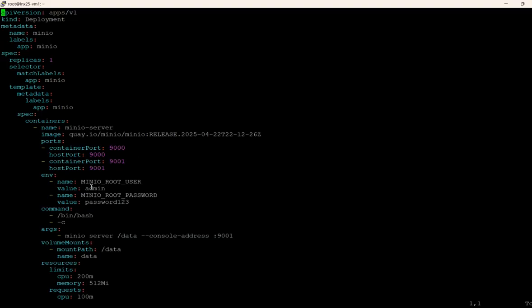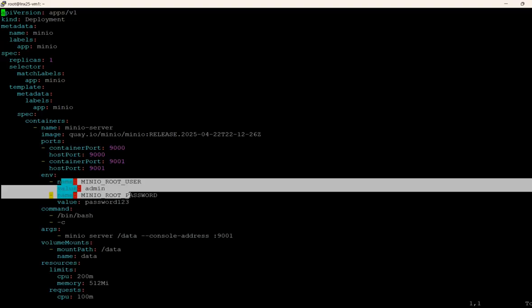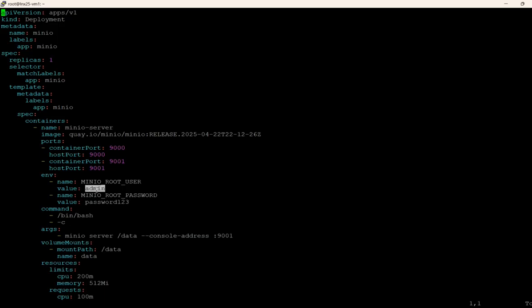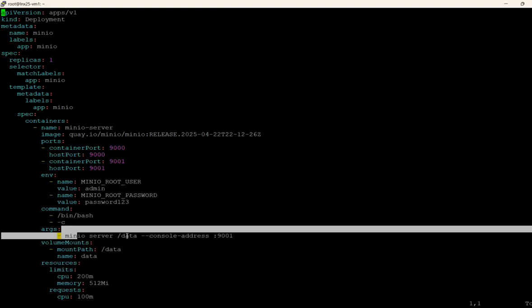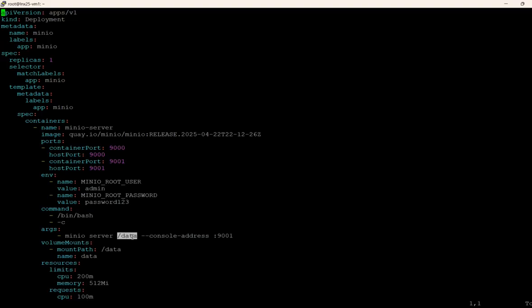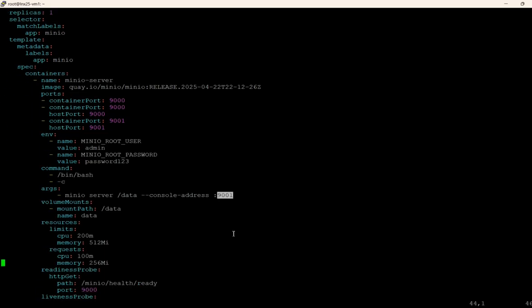These are the important things, and you can pass some parameters, like the MinIO username is root admin, and the password I put as password 123. After that the MinIO server should run on this data directory. Basically it will store all the data here, and the console is available on port 9001.